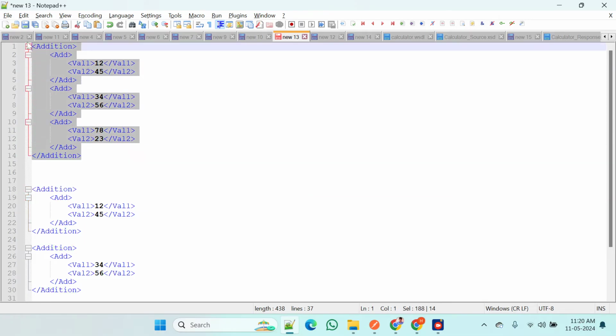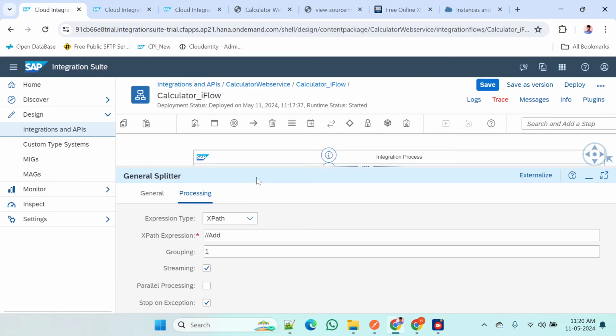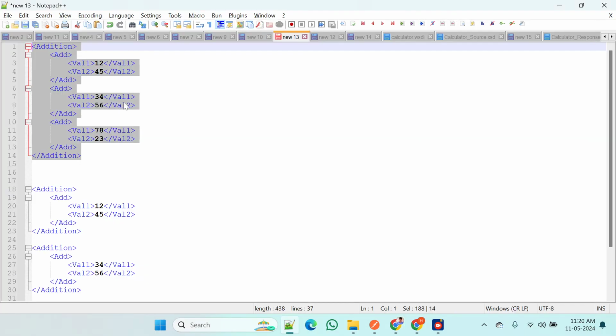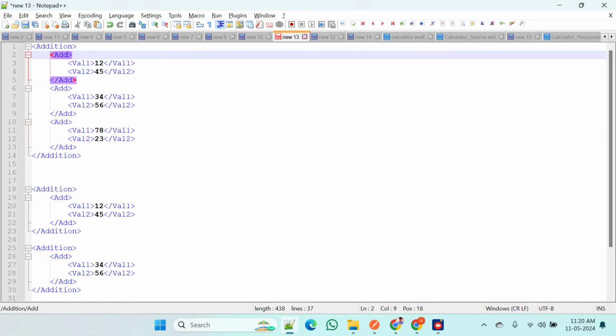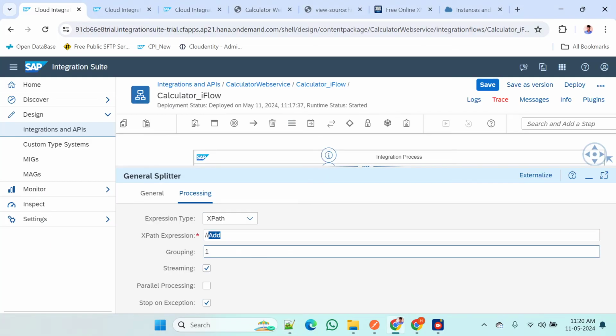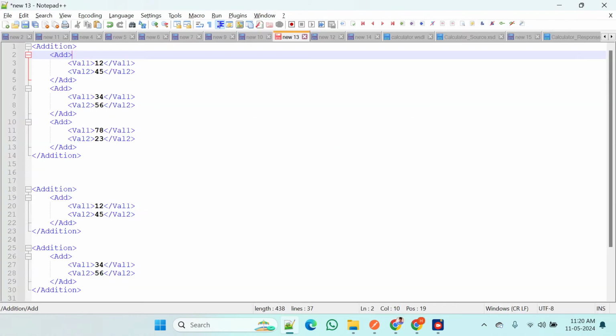Now we will see the XPath expression here: where it should split, under which record, under which path. Okay, here at the add path it should split, right? So I have prepared it, and with grouping 1 by 1 we get 1, 2, 3 records. Only 1 record is split at a time.